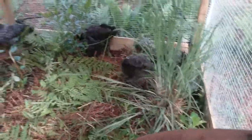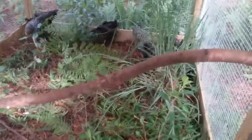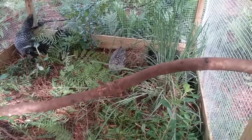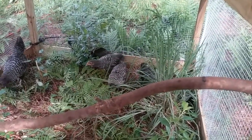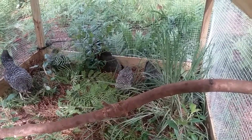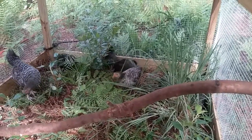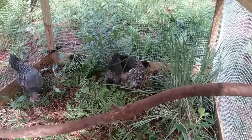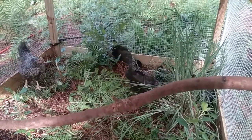I do believe we have two roosters out of the seven — those are the only two I've seen doing rooster-type behavior, but it's early days yet. We'll probably know in a few more weeks. The roosters will get tagged somehow and those are going to be butchered first. One thing this homestead does not need is roosters, so roosters go to the stew pot first. But look how good they're doing — happy chicks. I still have all seven guys, big win for us.